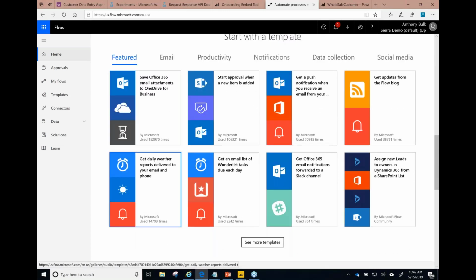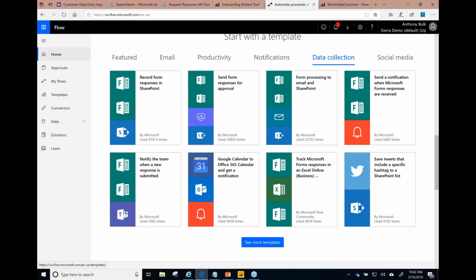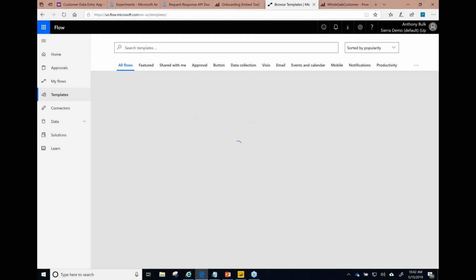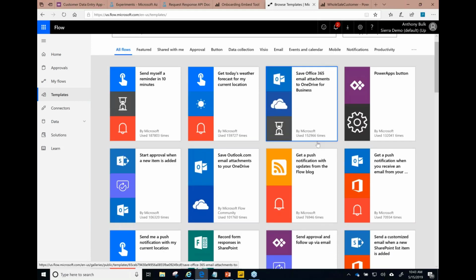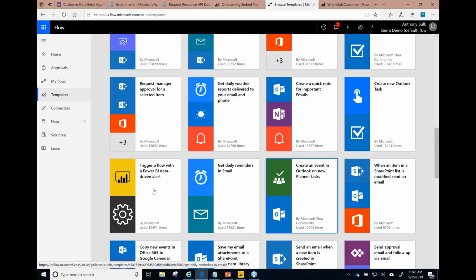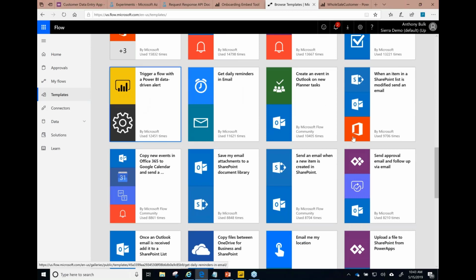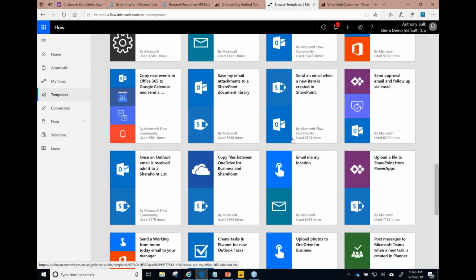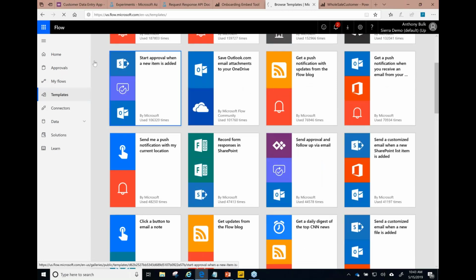They have a lot of different templates available for different scenarios that you can use to quick start your development process and tweak and configure. I believe there's also even one for pushing data into Power BI. Let's take a quick look here if there is one. But you can see there are lots of different options available. Here's one that kicks off a flow based on an alert in Power BI. Might not be one exactly in our scenario, but what I did was create a brand new blank one.